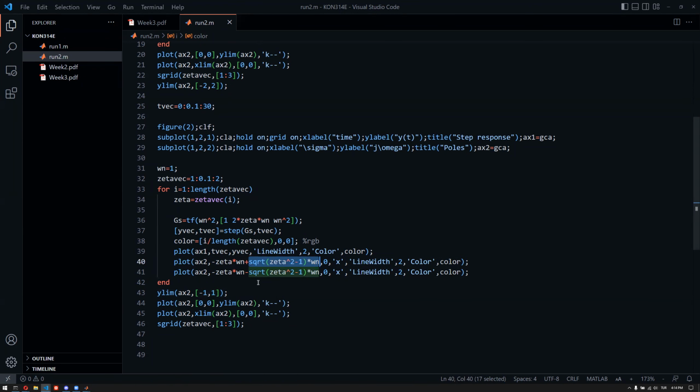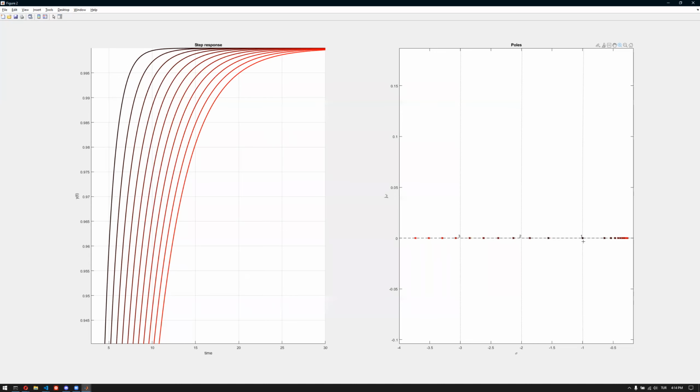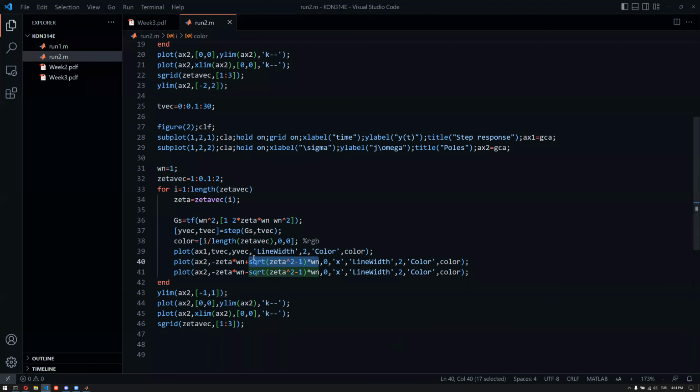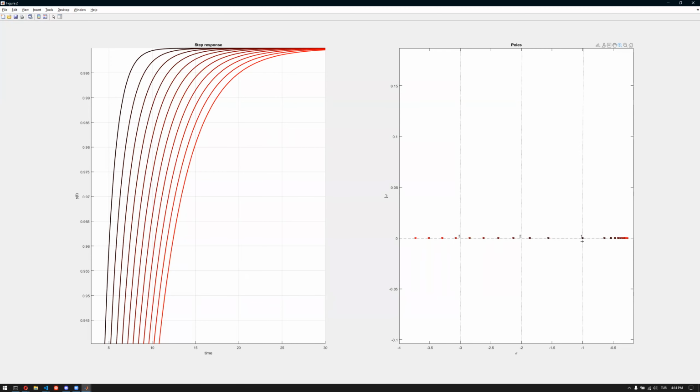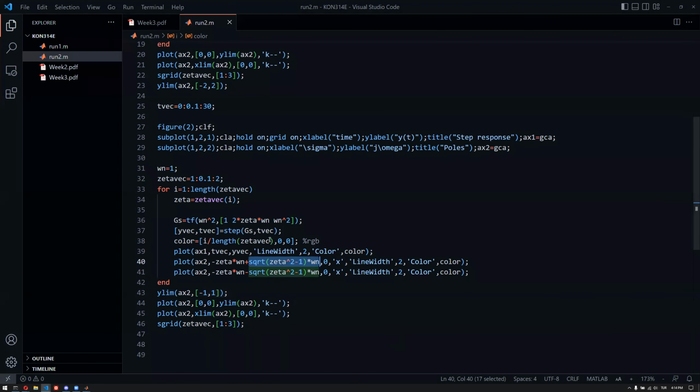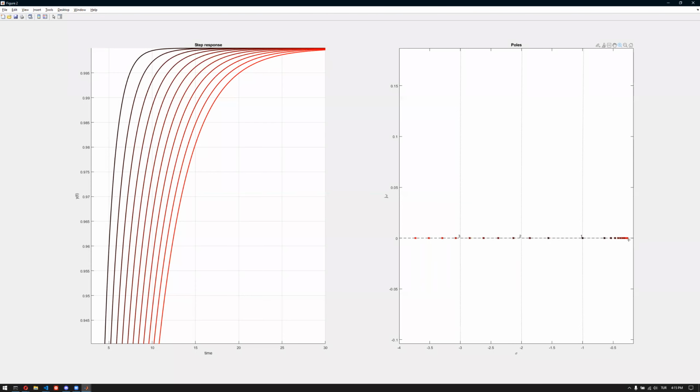part here determines the distance from this point, because you're adding or subtracting it. So the midpoint is minus zeta omega n here. And as zeta increases, the square root of that number will give us a certain value. For example, if zeta is equal to 2, we will have square root of 3 of that, and we will have minus 2 here, 2 plus square root of 3 and 2 minus square root of 3 will be the position of the poles.